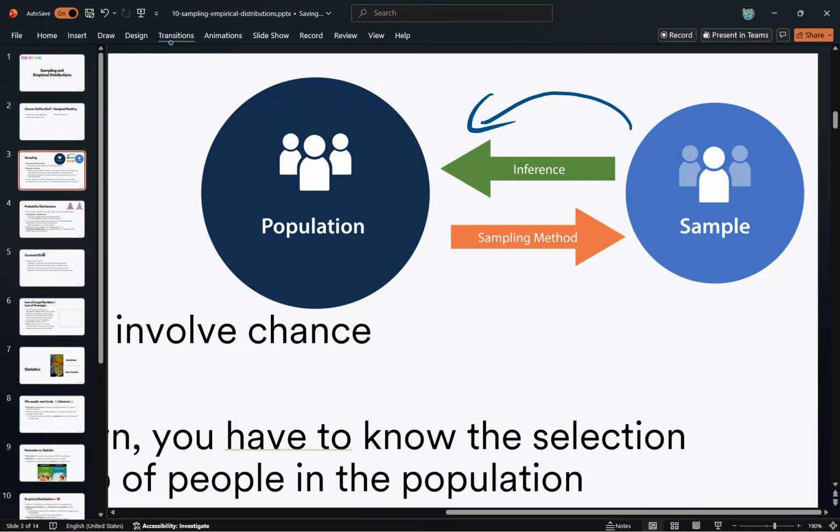Like, all right, if 60% of the people in this sample are going to vote for this one person, then let's predict that that person is going to win the presidency for the whole population. And so that's one way to think about it. But there's also a way to get from here to here, right?